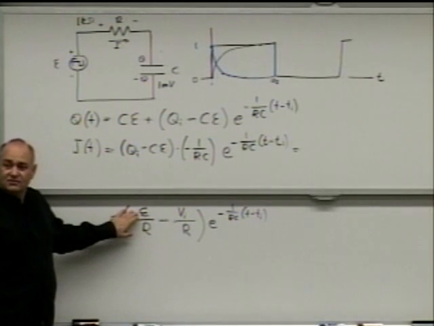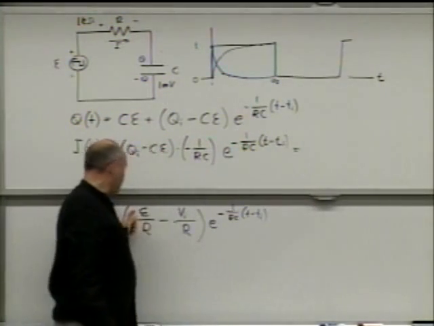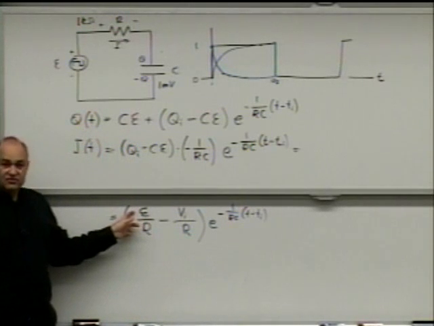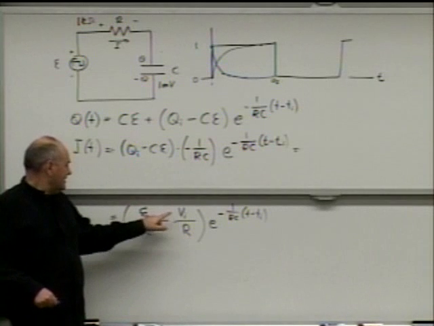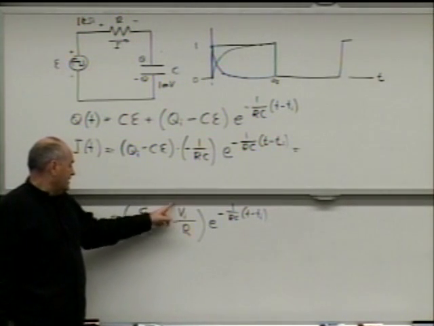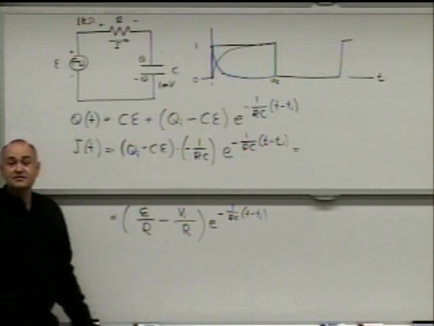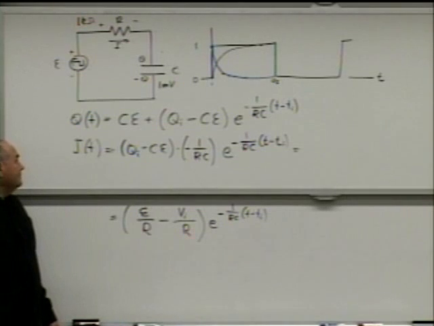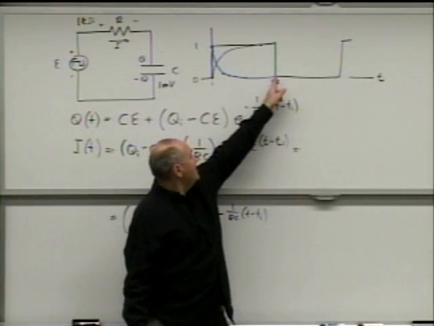What happened with the electromotive force in that next interval? What is the value of the electromotive force? 0 volts, correct. So we have 0 over here, we have 1 over here, and 1 kilo ohm, which means that this factor over here is minus 1 milliampere. Now let's see what happens at instant 10 seconds.